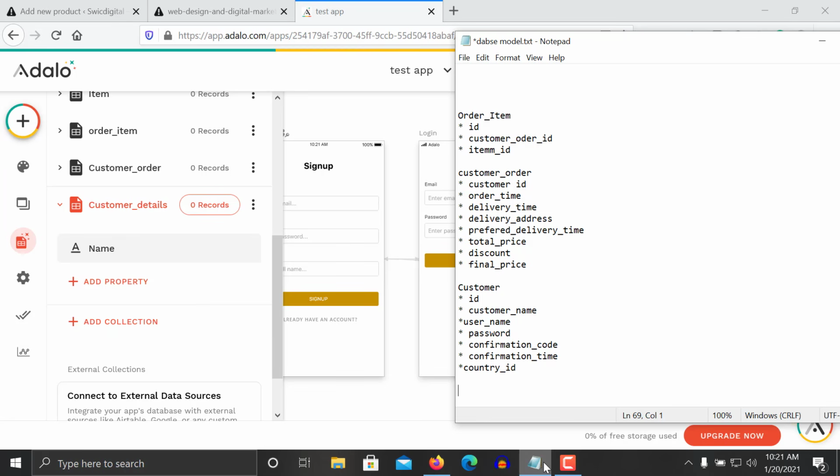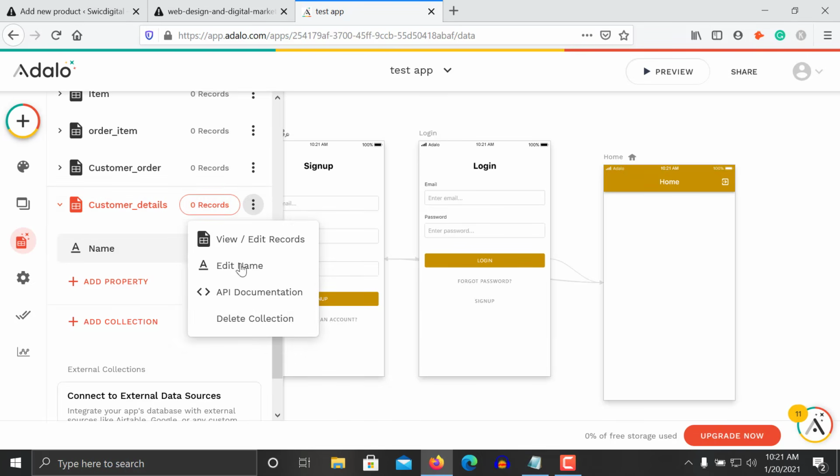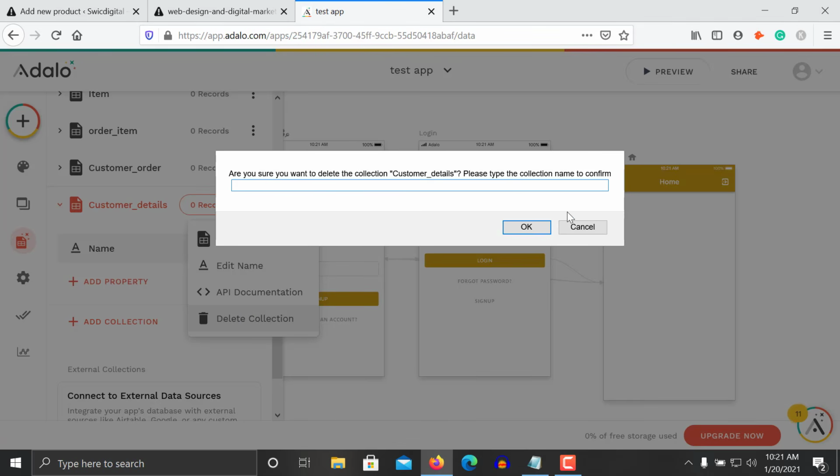But we do not really have to create this one. Adalo already has a database for us. We just have to add our own fields to it. So we can just delete this collection.